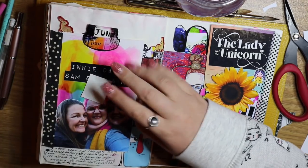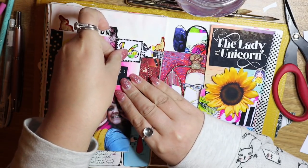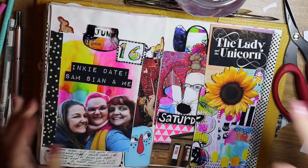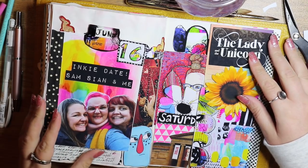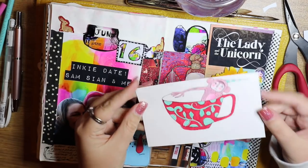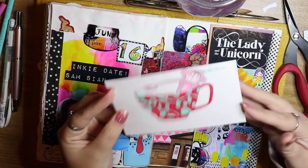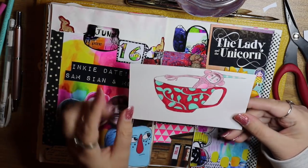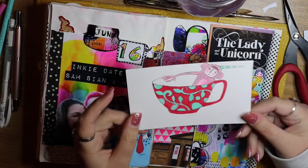But you will see some watercoloring in the studio vlog for sure, because there are a few things that I would like to watercolor. And I also have another bug to line and stuff. I obviously didn't finish this on camera because I'm not sure of the coloring. I may have to print it back out because I did scan it. But I think I need to play with it a bit more. I'm not sure I did the right thing with the color choices. We'll see.